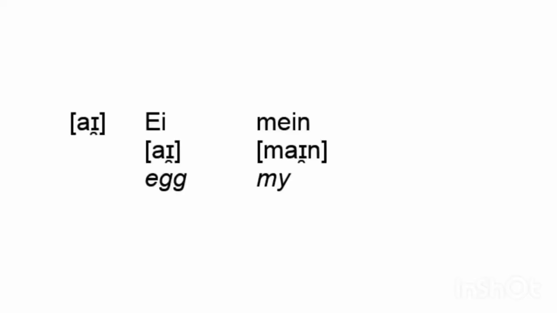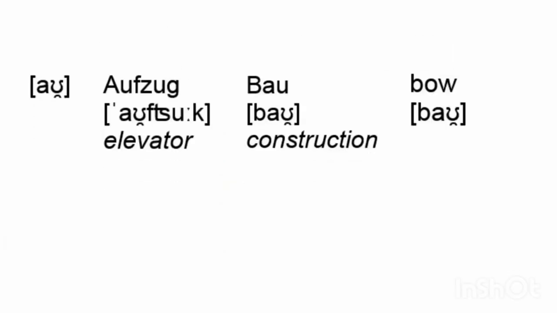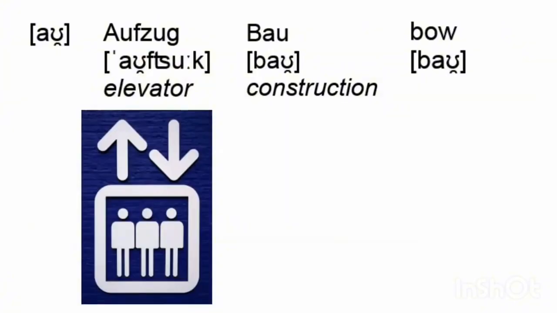Ei, which sounds much like English's I. One of the biggest differences between German and English diphthongs is that Germans tend to go faster to the second vowel. In English you can say, oh, that's mine, where a German one would just say mein. They go faster. The next of these is Au, as in Aufzug, or Bau. Now this one is really very similar to English, aside from the speed issue. So German has Bau, in English bow.